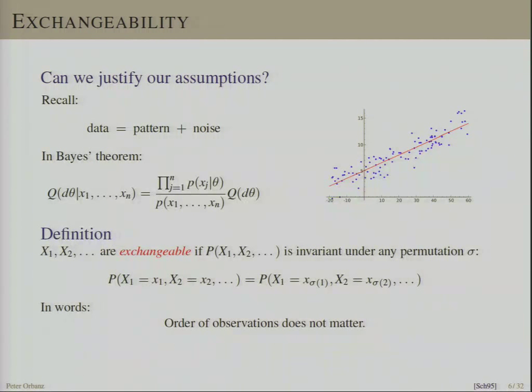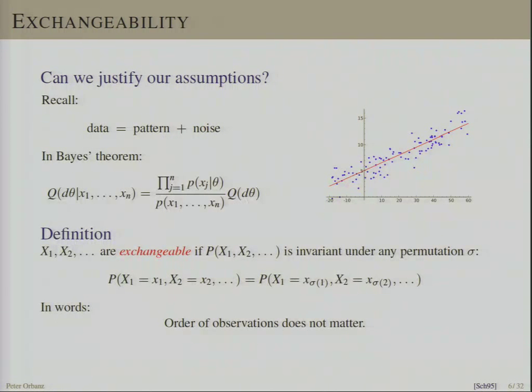Yeah? In Bayes' theorem, which you have seen in Zubin's lecture earlier, this is encoded in the Bayes equation in this factorization here. Yeah? So this here is the Bayes equation. Here is the prior distribution of the parameter. Then up here, the P of x_j given theta is the likelihood of data point number j given the parameter. This here is the evidence term, and then we have the posterior distribution of the parameter given the data. Yeah. And you can see that here the likelihood over all data points is a product. And this product says a product over distributions always expresses independence, right? So these data points are independent of each other, but given the parameter value. Yeah? And this is called conditional independence.